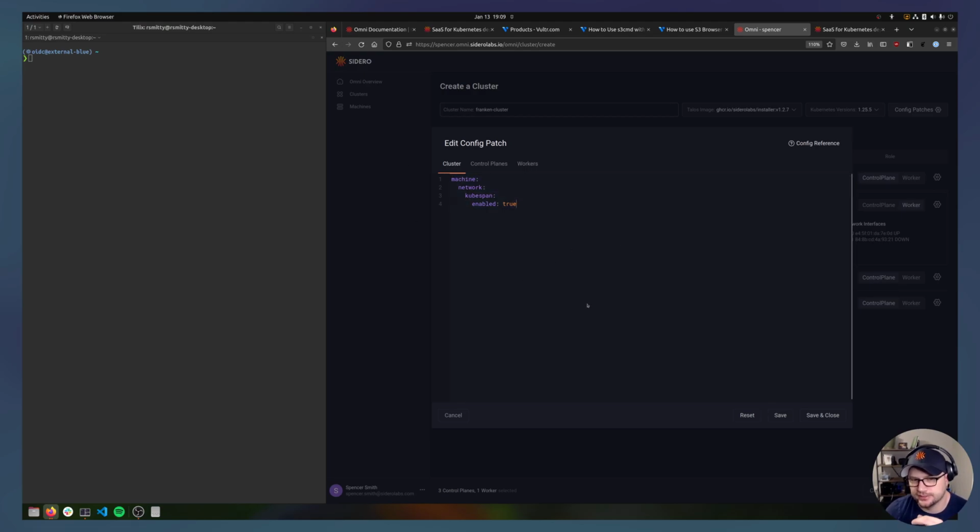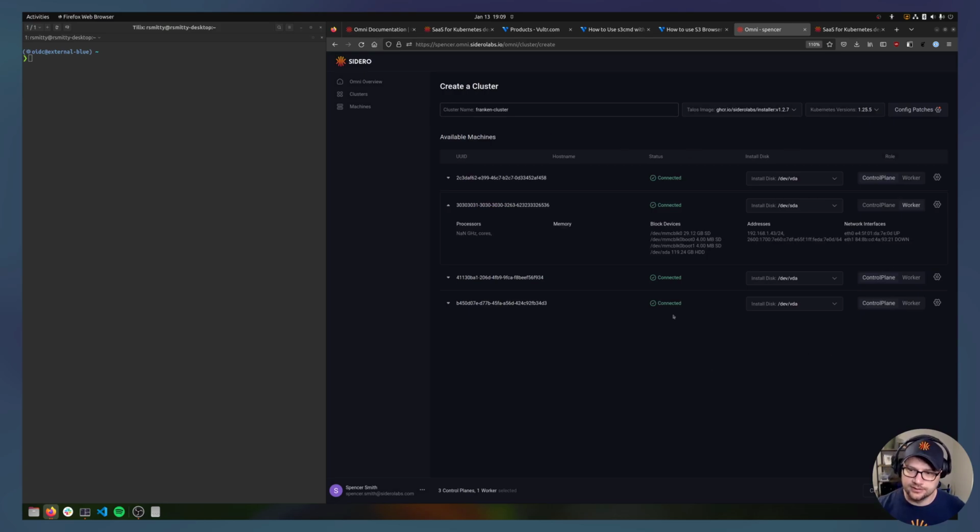That's all you need to patch that in. And you'll see that this is a cluster patch. So that means that every node in the cluster will receive this config patch. We also offer control plane patches and worker patches. So you would use a control plane patch, for example, if you wanted to tweak API server values, API server flags or something, add extra args to that. That's a control plane only patch because it's irrelevant for workers. So we allow you the ability to split those up.